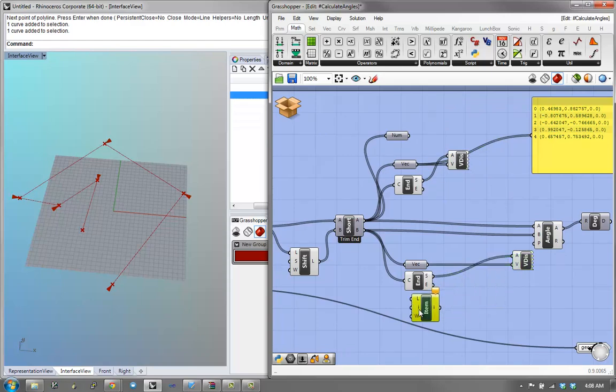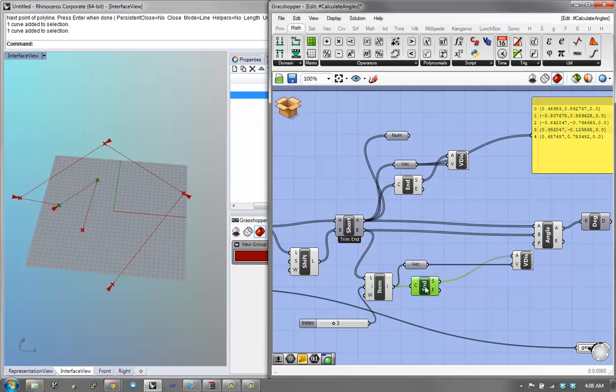I'm going to grab the line, use the slider, and then plug this line into the vector and endpoints component, so that I'm just looking at the vector of the first, second, third, fourth, fifth component. I'll do the same up here.